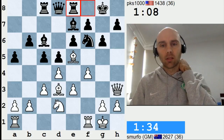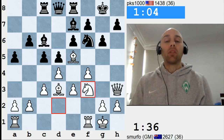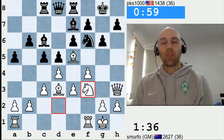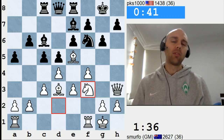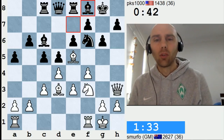I will do that. Yeah, I'll do that one. Kind of want to put the knight on G5. I expect he'll probably play knight E4. That seems like the most natural move for him. Yeah, I'm expecting knight to E4, and then I'll take it off and play knight to G5, and the attack should roll on. It's very hard for black, if you don't really know what you're doing in these positions, to find good counterplay.